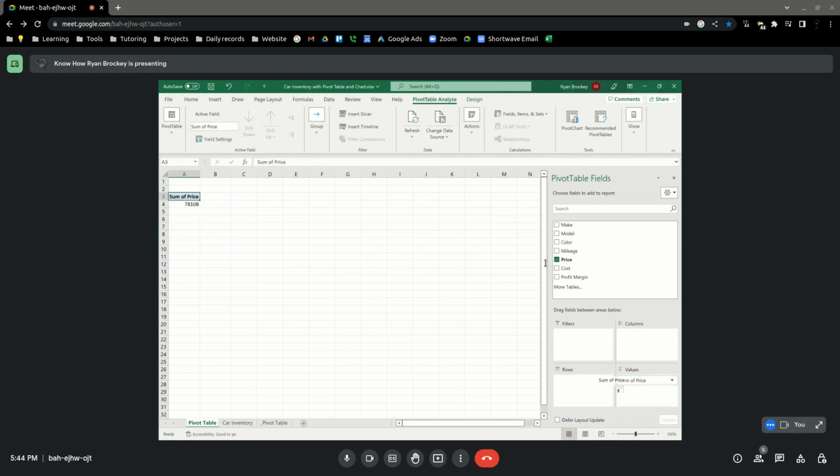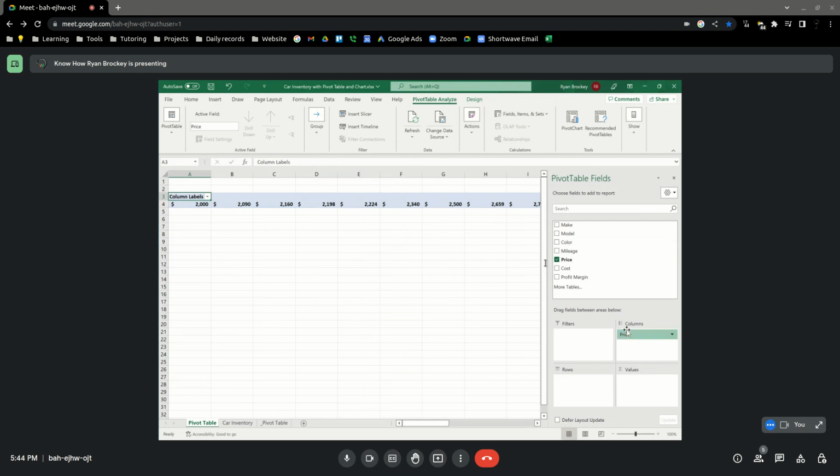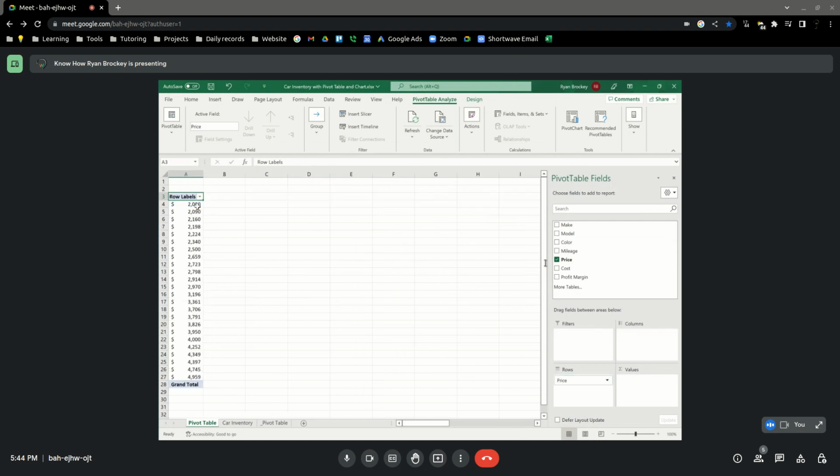Let's take our price and put it over here. Whenever I used the price as a row or column, it looked at each of the individual prices in the list, and for data like that, this isn't super useful. It would be more useful if we could group it into common intervals, in groups of 1,000 or 500 or whatever. That's what I want to show us how to do here.